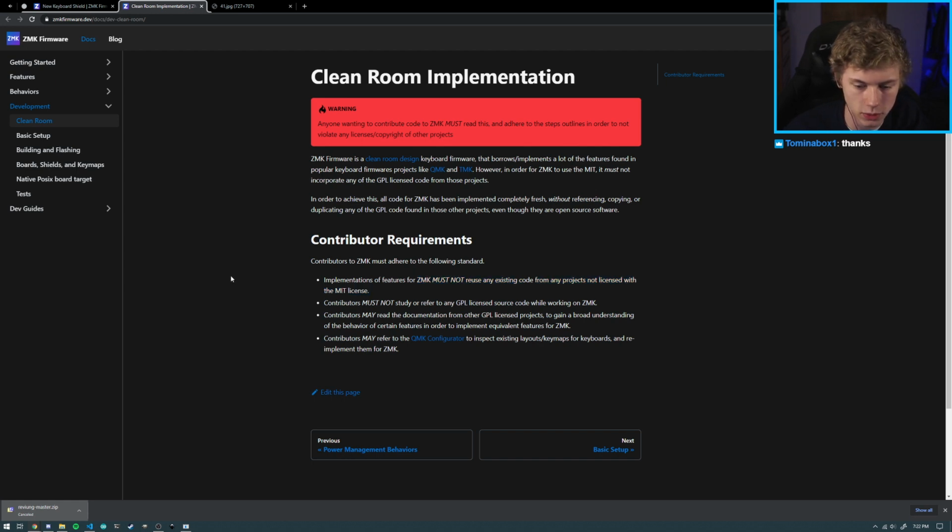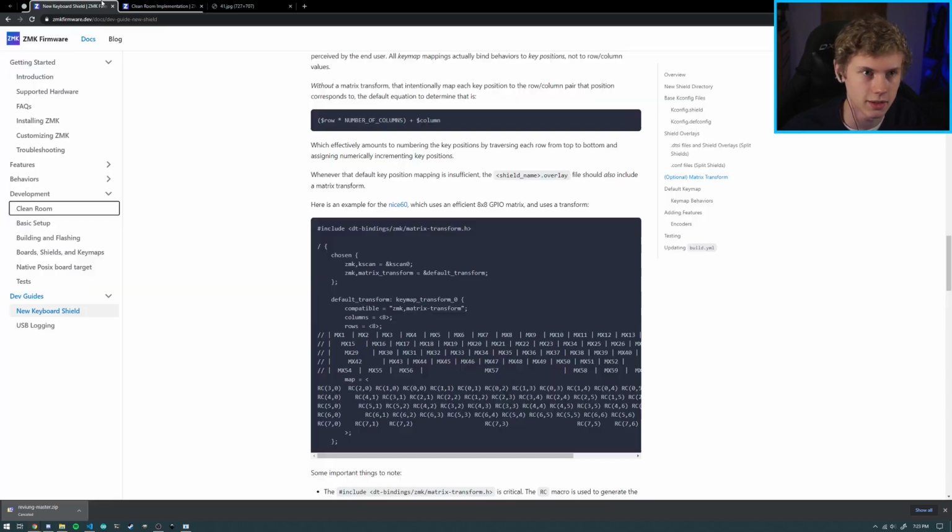So that's why you want to use, like for my DZ60, there's nothing open source. I literally had to probe every single pin to figure out where they went, because I couldn't use the QMK definitions. So that's kind of the things that you have to go through. These open source boards make it way easier because you don't have to go around and probe every single different column and row to figure out where they go. But yeah, it's not too big of a deal to do it this way, I would say.